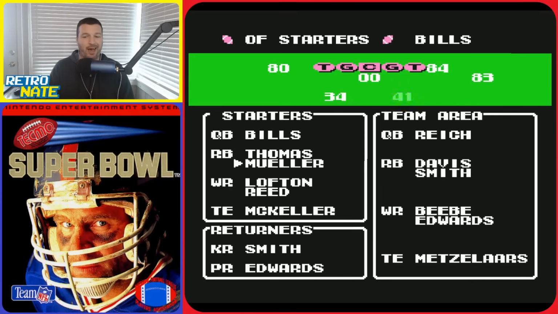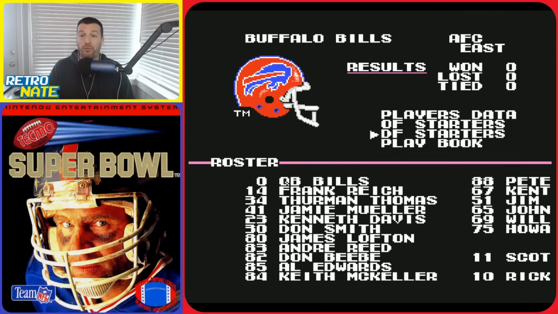So if you say, look, I love Jamie Mueller, he's a box of rocks. He can knock people around, but he's really not fast. I'd rather have Kenneth Davis in there as my second running back. You have the option to do that. You can sub them out as much as you want. Or if you want speedy Don Beebe in there instead of James Lofton, I don't know why you'd want that, but you can do that as well. So setting your offensive kick returners, your punt returners, and your offensive starters is available through that screen.